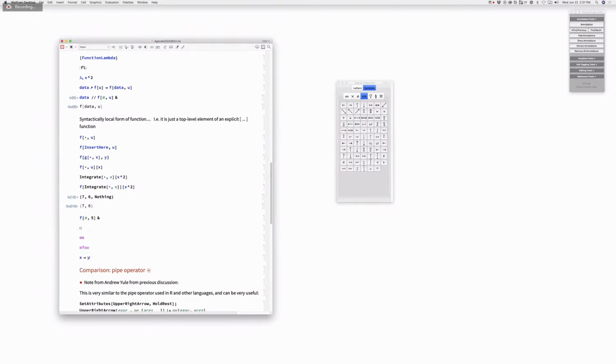My main concern is if we get too fancy with this, how will people ever know what to type in? I agree, but that's been an issue with dash greater than for millions of years, and I've been surprised at how little of an issue that's actually been. I thought that would be a killer. I was thinking, in documentation, we should always show it as dash greater than and so on. But that's been surprisingly not such a problem. But I agree, it's got to have some indication of what it is.